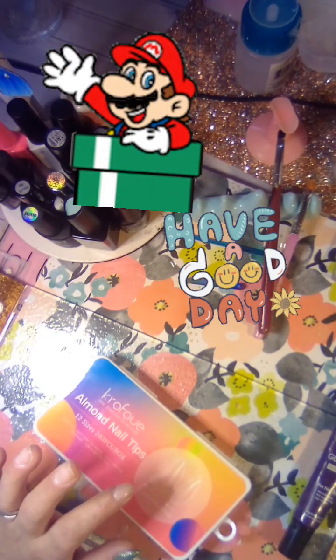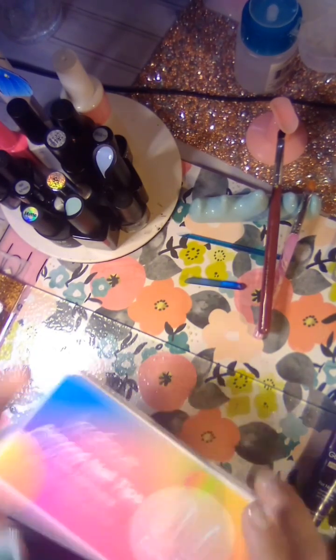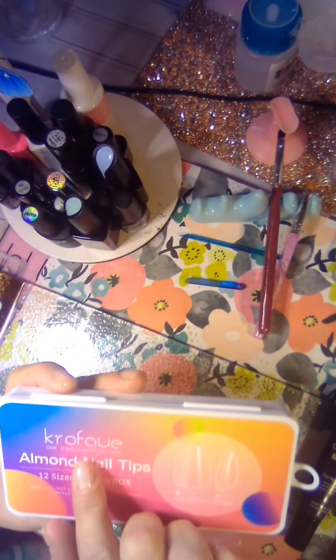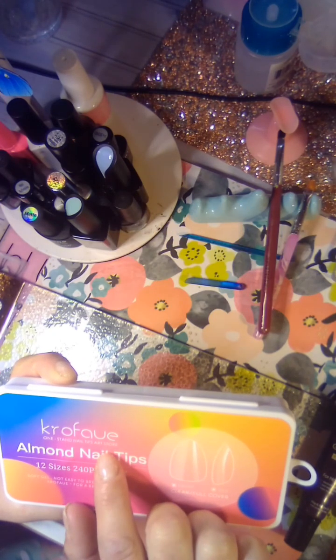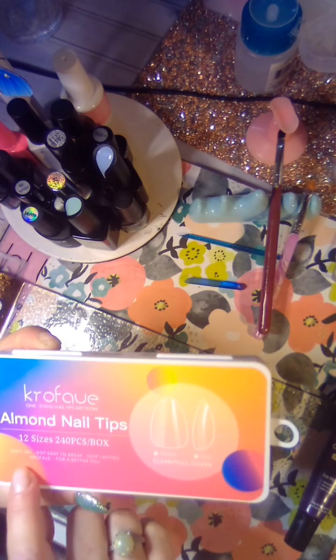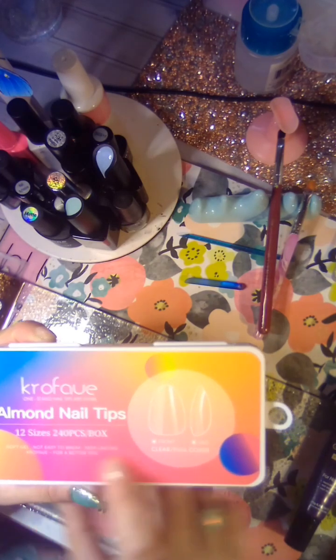I have these tips I bought from Amazon. They are, I don't know how to pronounce that, but one stand, nail tips, art store, almond nail tips, 12 sizes, soft gel, not easy to break, keep lasting for a better you.